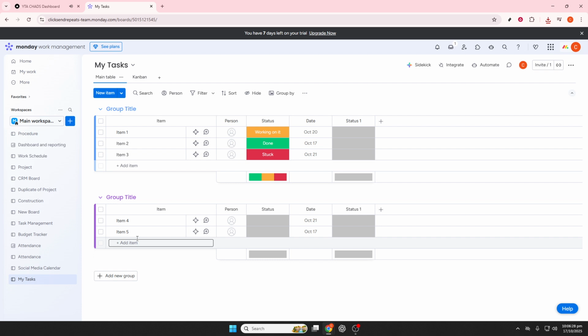Finally, it's time to verify that the restoration process was successful. Head back to your workspaces list on the left sidebar. Navigate to the workspace where the board was originally hosted. Check to ensure that both the board name and its entire contents are fully restored. If for some reason you can't see your board right away, try refreshing the page. Occasionally, it takes a few moments for the restored board to reload.